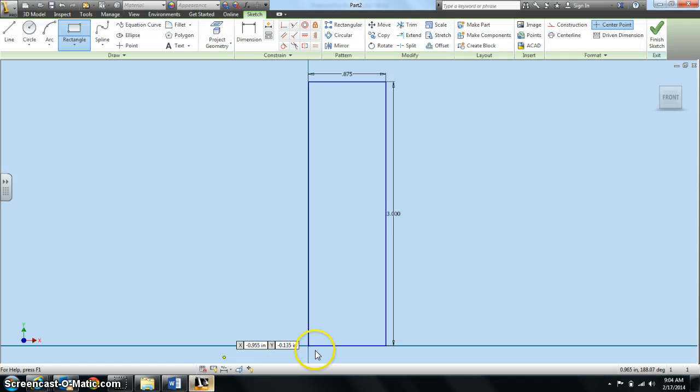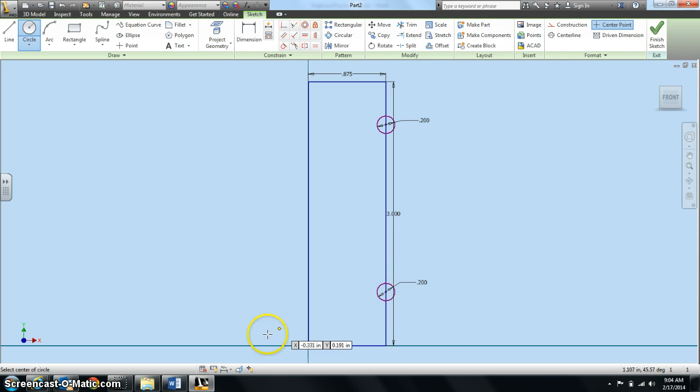So I'm going to go back to the program, and I go up here and I'm going to click circle, and I'm just going to guesstimate where the hole should be. I'm going to click on it, and we're going to go 0.2, enter. And down here, I'm going to make another one and do 0.2 and enter.